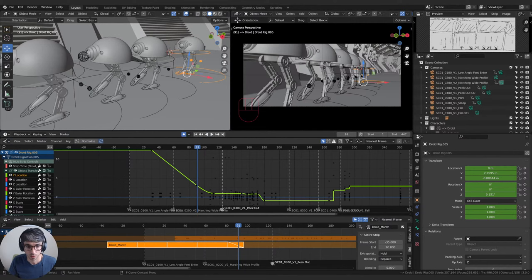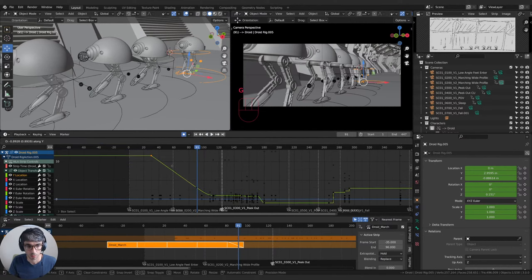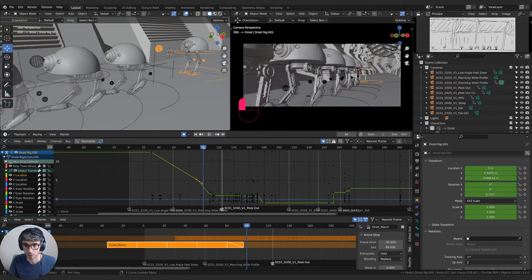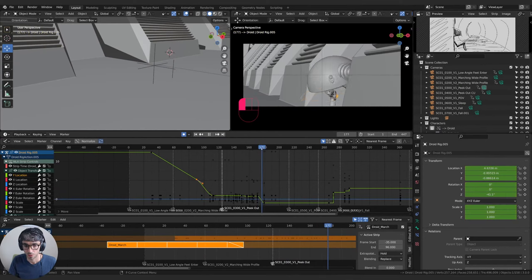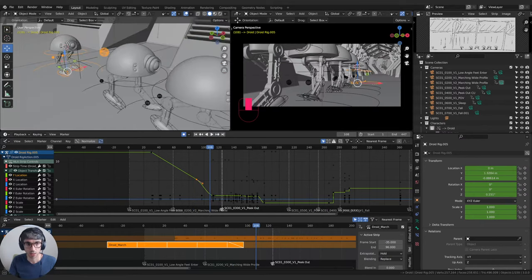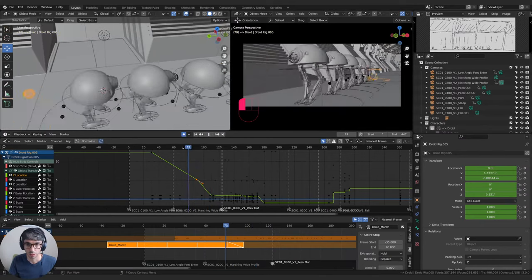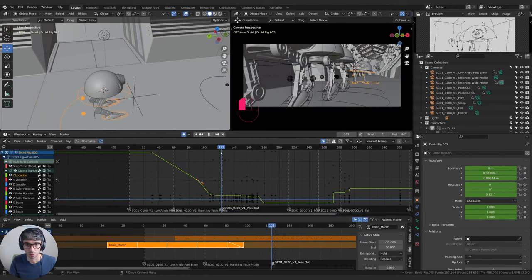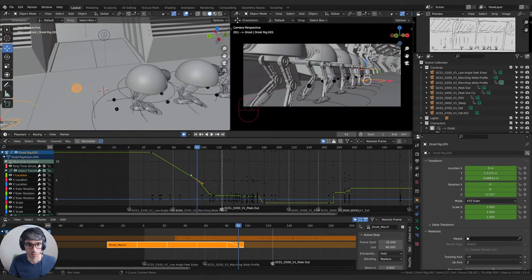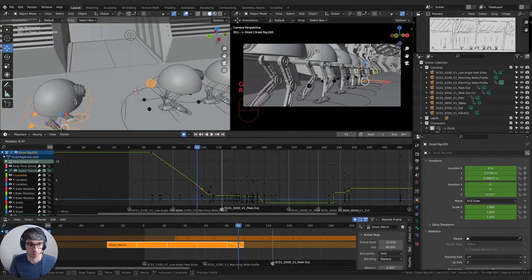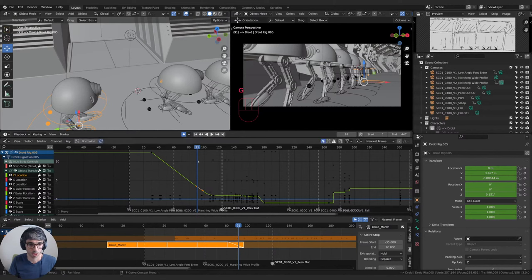So I just want to slow him down a bit. Is that going to do it? Or do I want to take this? I want to have him stop a bit further back, I think. Which means all of this stuff needs to come up. I kind of have to make sure he's in line with this door here. I want him to stop, but he is not in line with the door here. So let's grab that back down. Maybe that's not the best idea. Yeah, because he's really only just in line with it.